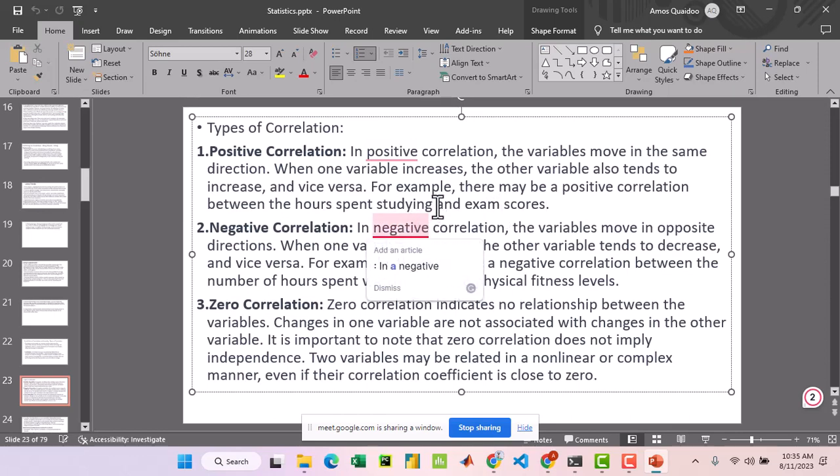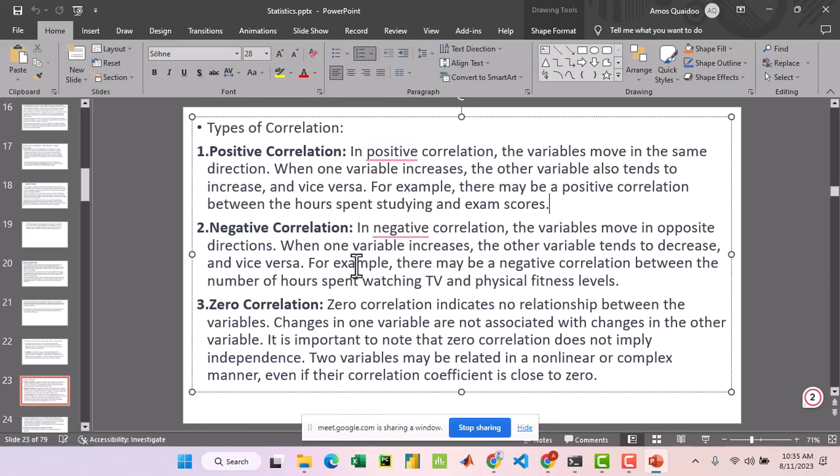So you can see that the hours spent studying affect the exam score. It has influence on your exams, right? The more you study has influence on your exam score.